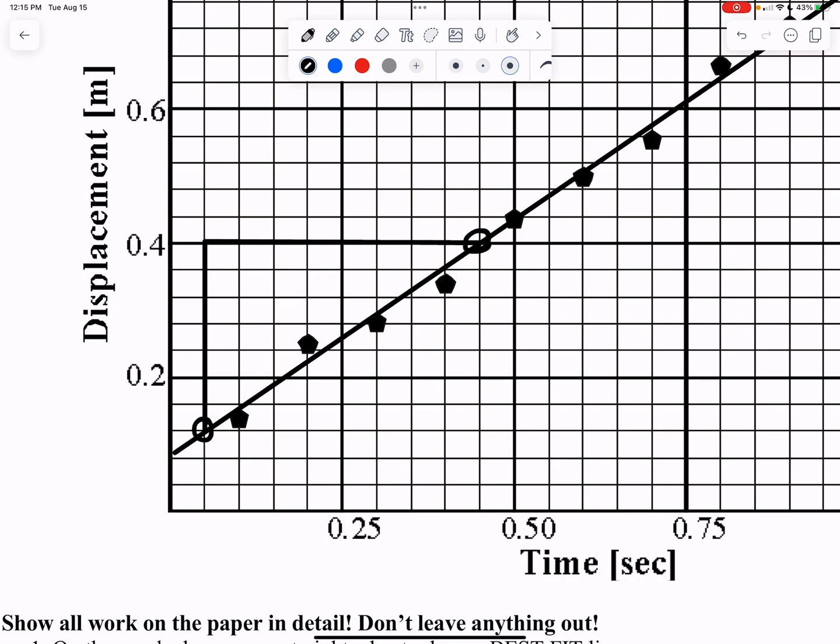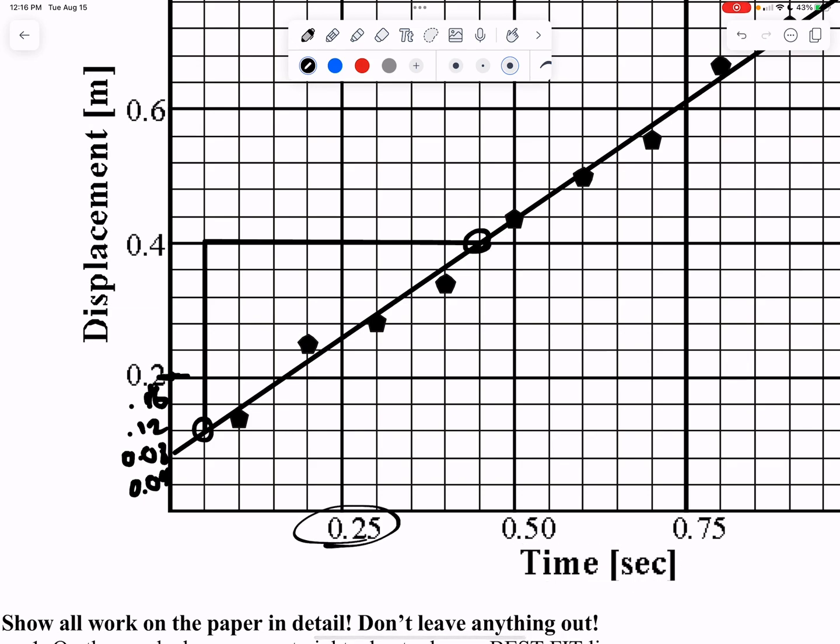To figure that out, I can take 0.2 and 0 and subtract them. 0.2 minus 0 is 0.2, and divide it by 5 boxes. There's 1, 2, 3, 4, 5 boxes in between. So every box is 0.04. That would be 0.08, 0.12, 0.16, and so on. Every box is 0.04.